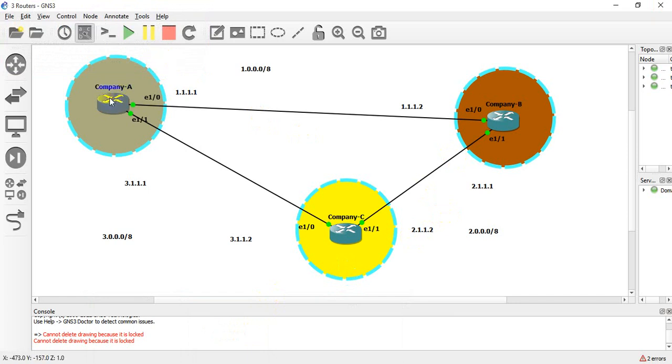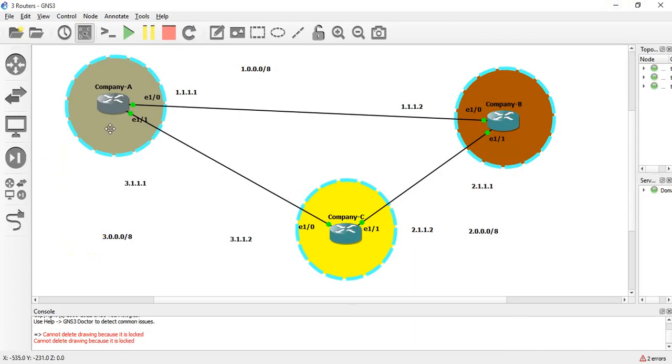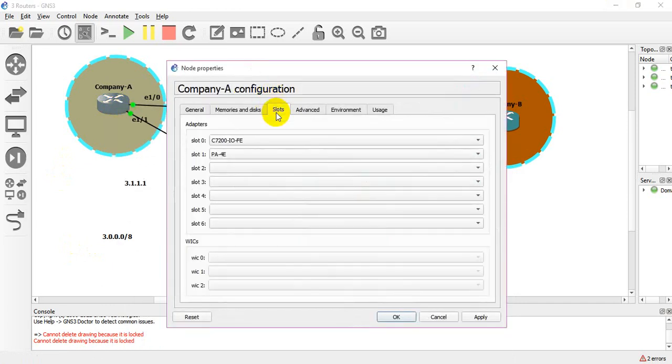So 1/0 means the first port in the second slot in this router. If you want to confirm, look at this. What I have said, look at this: PA-4E, 4 Ethernet ports, means there are 4 ports in slot 1, the second slot in the router.